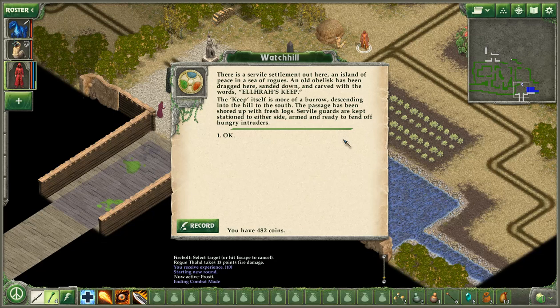But okay, there is a servile settlement out here in an island of peace in a sea of rogues. An old obelisk has been dragged here, sanded down, and carved with the words Elra's Keep. The keep itself is more of a burrow descending into the hill to the south. The passage has been shored up with fresh logs. Servile guards are kept stationed to either side, armed and ready to fend off hungry intruders.